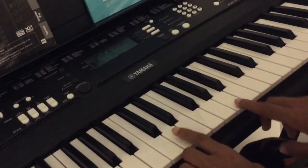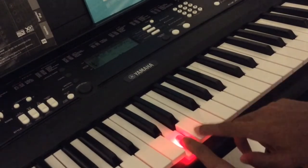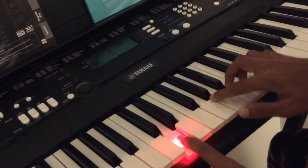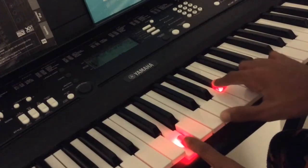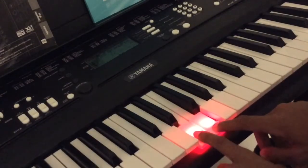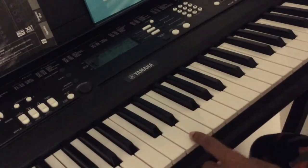So you want to start off with this note of course. This one. Then you want to go up four notes up into this one. You want to return this key. And then you want to do this note, only you go up here. And then you go to this one. Here. Go down one. Then this one. And back to that. So that's the first part.